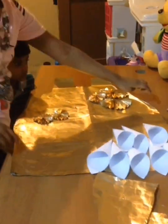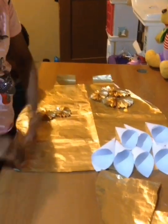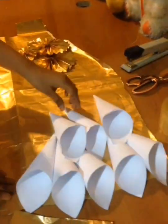Okay, don't staple one side, okay? If you're doing here, don't staple this. If you're doing here, don't staple this, okay? I will say why. Then I took all my white papers. And what I did is, I just make them like this.